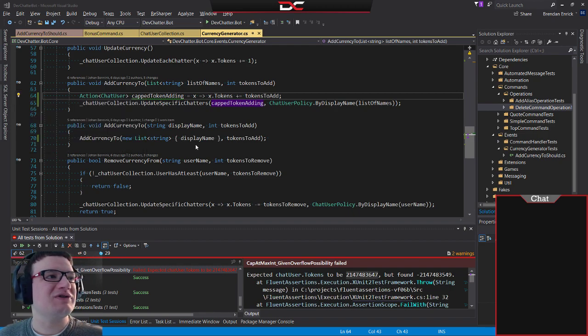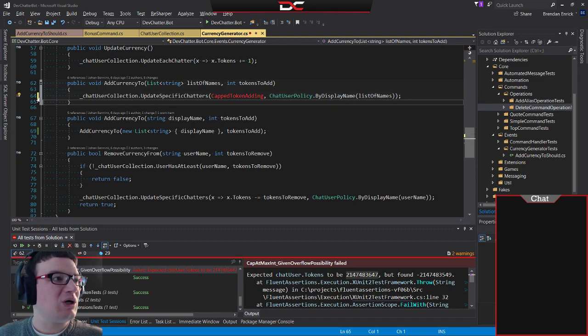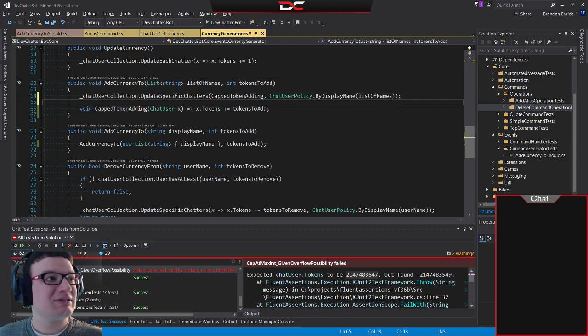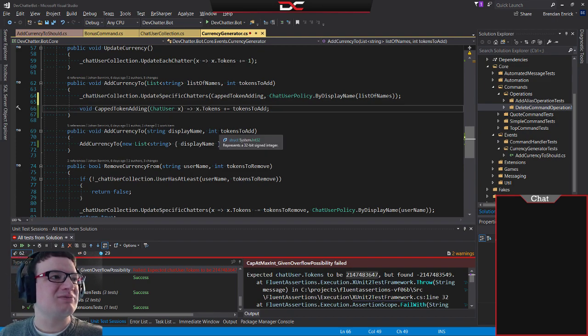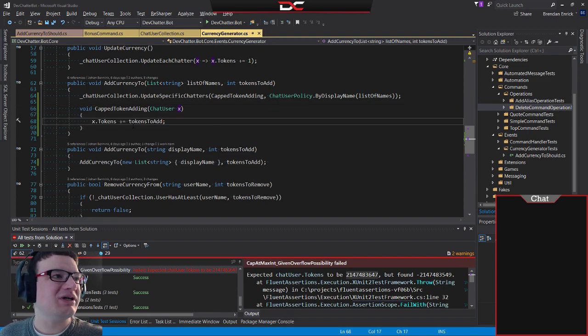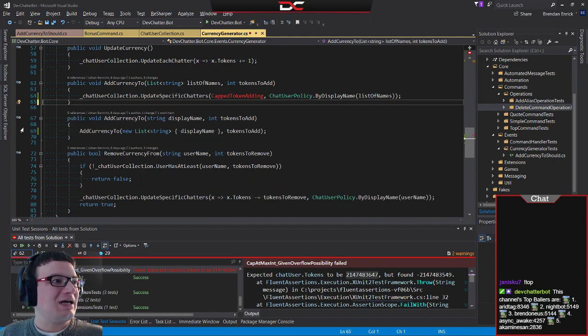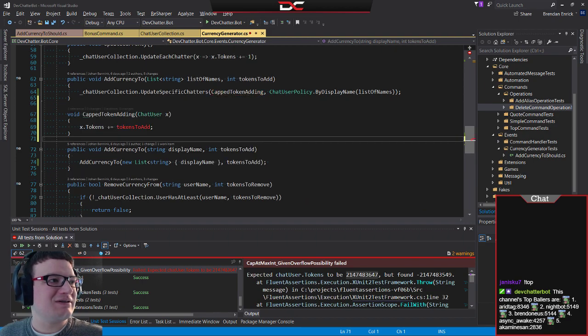Oh, yeah, I could local function it. I love local functions. Hopefully you all love local functions too. They're really nice. But I don't want to do a lambda expression for this. I want to have a statement. There we go. I was kidding, guys. We're doing one of these.